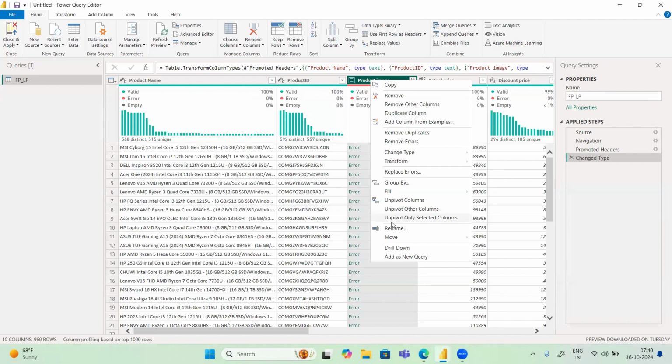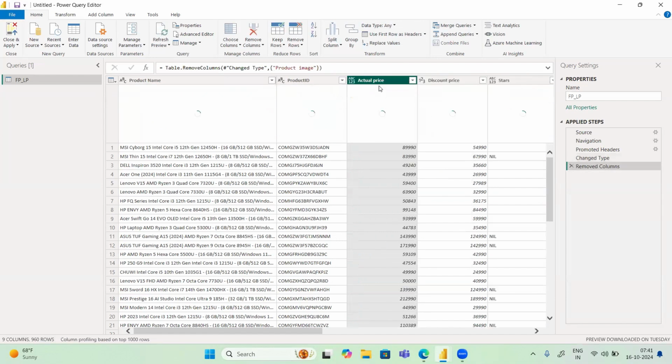So according to you, which control should we use here, where do we need to click? Are you able to see remove somewhere? Yes, second row, right? So if you click on remove, look, it is removed, right?